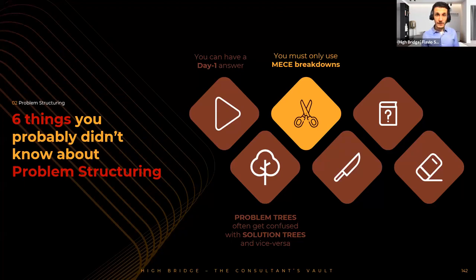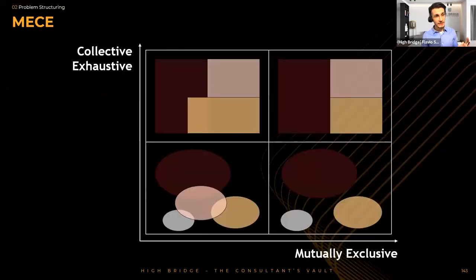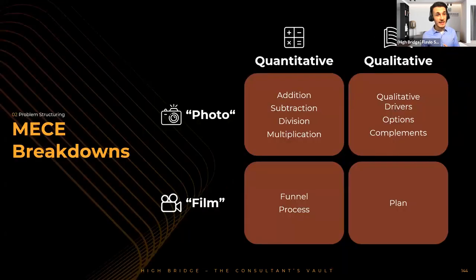Good. You must only use MECE breakdowns. Well, MECE is a very important concept, right? It means collectively exhaustive and mutually exclusive. It means that we are covering the whole solution space, like this top quadrant here, and they are not overlapping, right? The points that you put in your structure should not be overlapping because it's super confusing. There are several ways for you to break down a component, and we teach how to do it always in the so-called MECE way. So it's always clean.